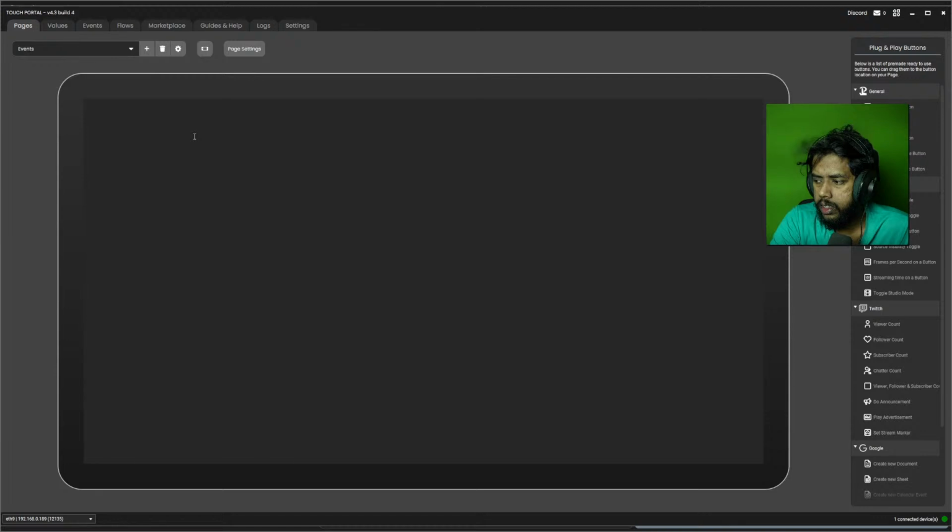Okay, so I guess the advanced scene switcher is the perfect option, but for some reason it's just not working. So I have to try with other tools before figuring out what is actually happening.